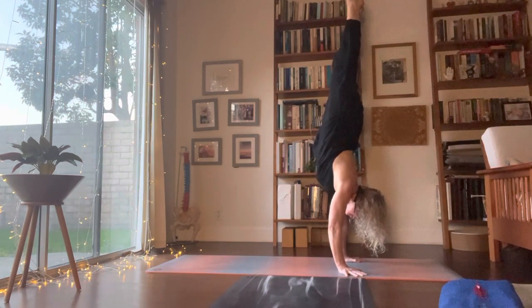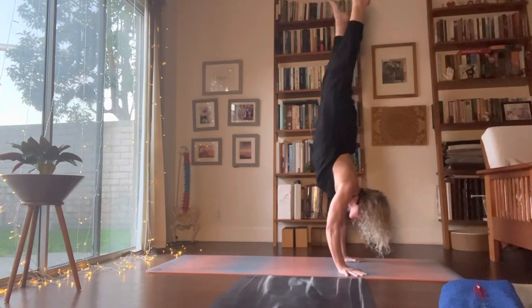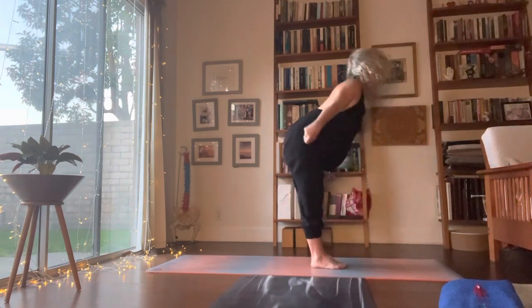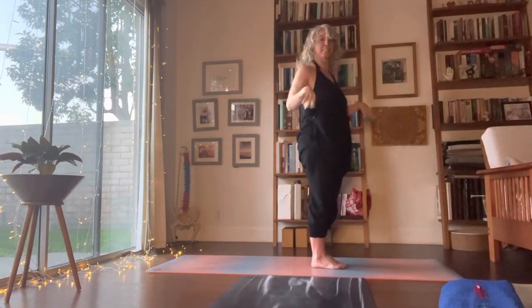Pushing the floor away. Sit bones toward your heels. Oh, I haven't done this in so long. Didn't work. Inhale, extend your spine. Exhale, fold. I'm going to reach those arms out. Urdhva Hastasana. Exhale, samasthiti. I'm going to try it again later in practice.